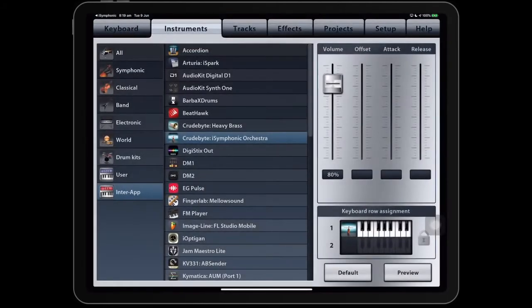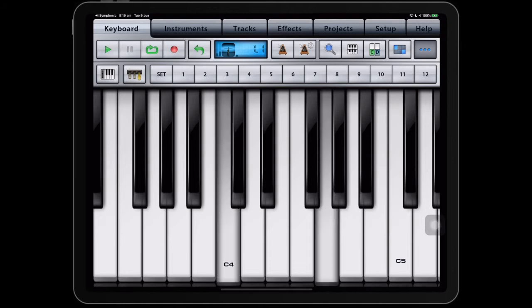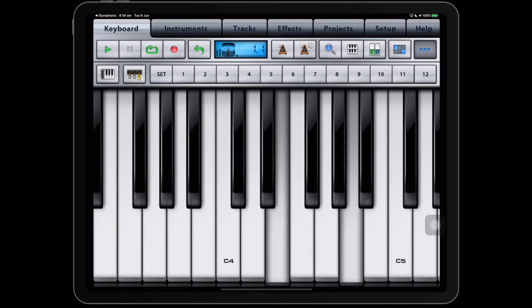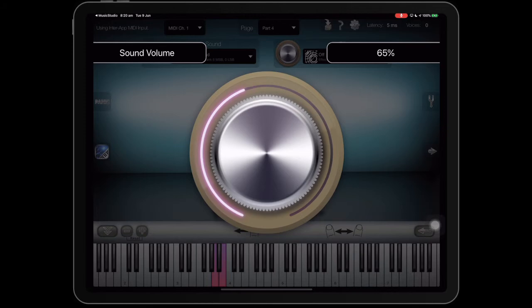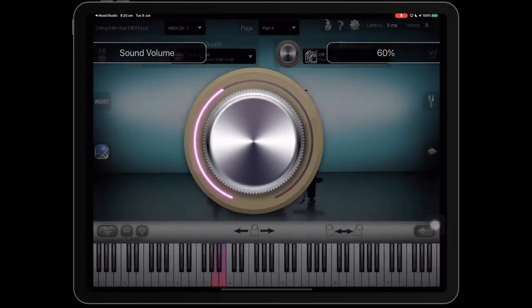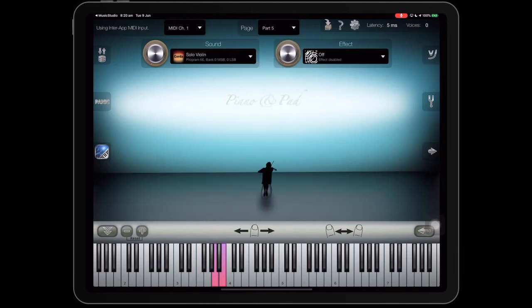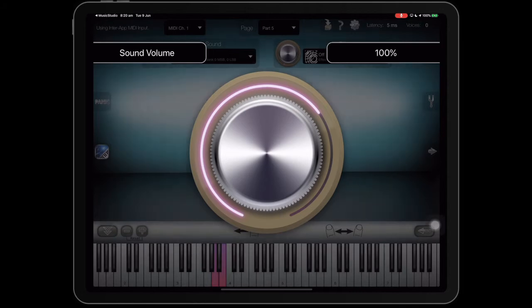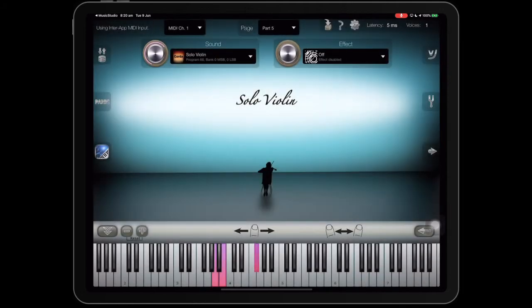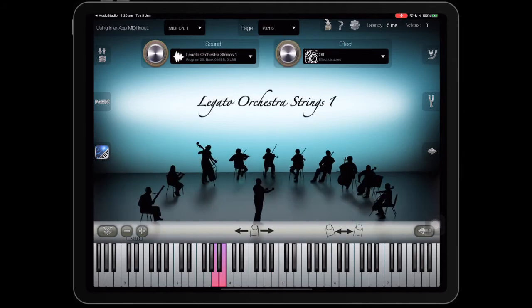Cool, so there's a piano. Let's see what it sounds like with the rest of everything. Let's do that now. Let's go into the volume on this one. Pull that down to about 60, just for now. Let's go to part 5. We've got a solo violin already selected. I reckon that would be cool. So that sounds like. Cool, I'm going to leave that in.